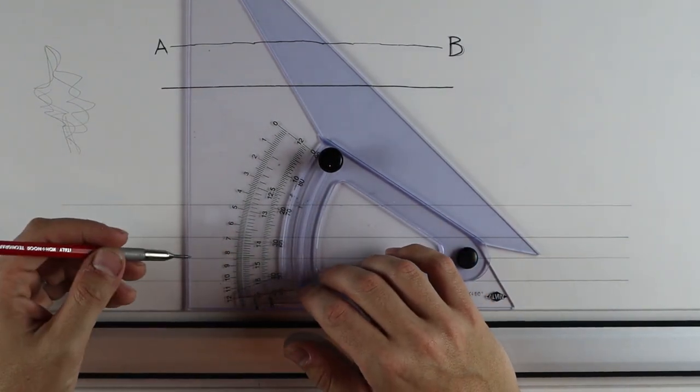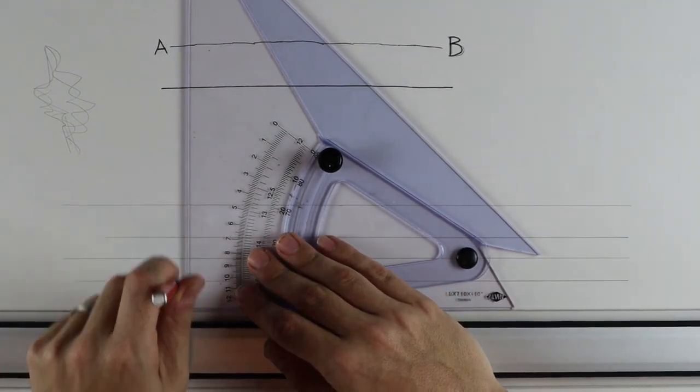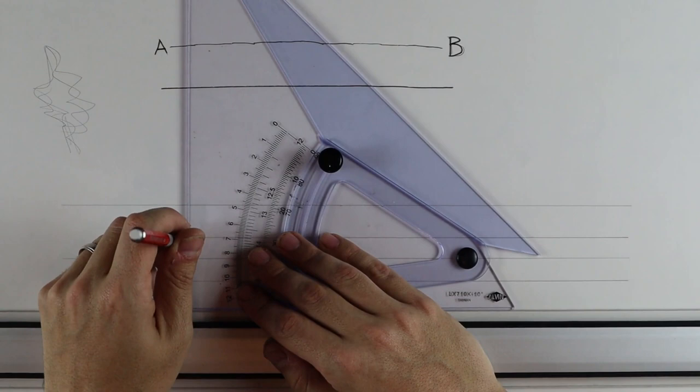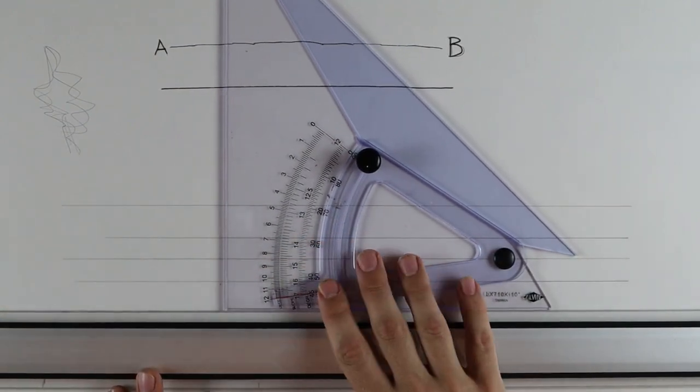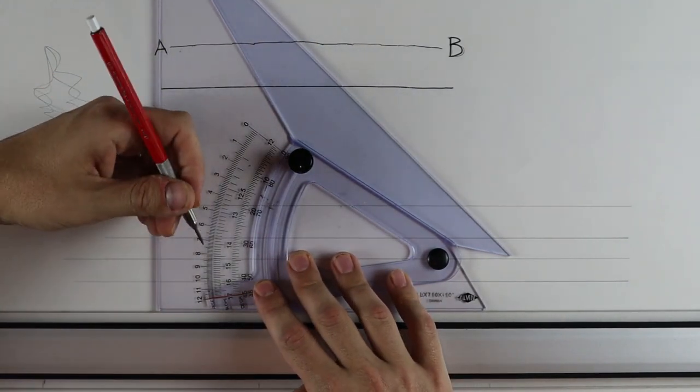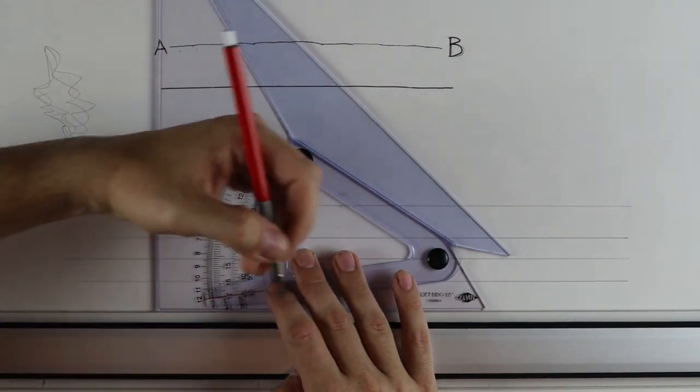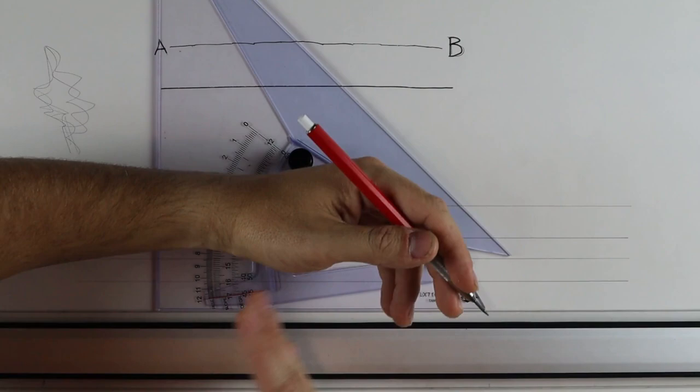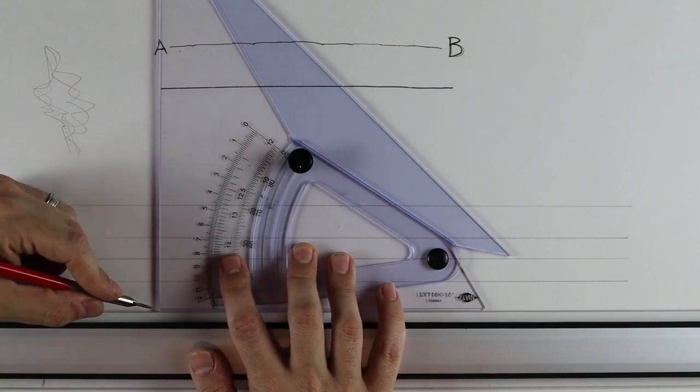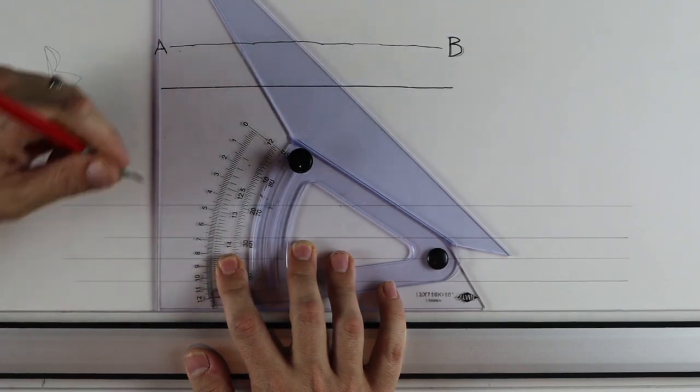And we want to have the same technique. Now, the idea here that you might think of - I'm just going to start on one edge and just keep pushing. And that's pushing. We don't ever want to push if we can help it. So what we want to do is use our adjustable triangle, have it nice and aligned with our parallel rule to make a vertical line. And we want to adjust our body. I don't want you to strain yourself, but I'm moving sort of to a 90 degree angle. So now my body, my shoulder, is actually in line with this triangle. So when I want to, I could simply place my pencil into the position and pull my line.